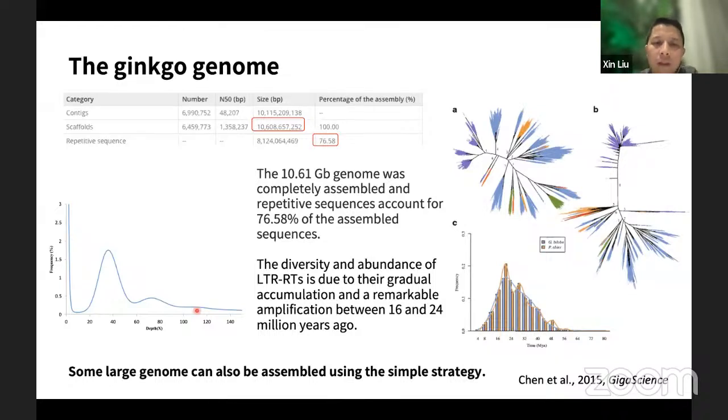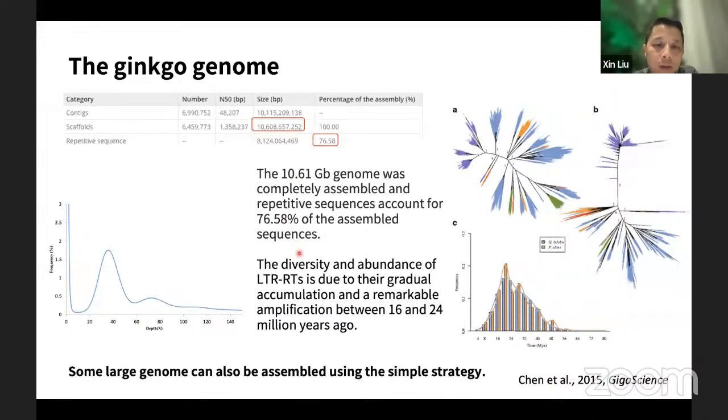So repetitive sequence is one problem of this genome, but from this K-mer distribution, we think we could do it even when we only had short read data for this species. This is what we can achieve using just the short reads. You can see the N50 size of the scaffold, and the contig N50 is not so long, but we can get a scaffold N50 longer than 1 megabyte, even with just short reads.